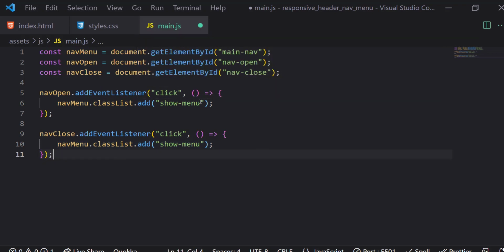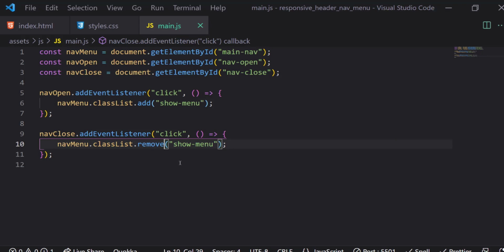So I want you to think about this. When we click on the navOpen, we want to show this menu, that's why we add it here. Now if we want to close this, we can't leave this add here because this add is to show the menu. Instead, what we want is to remove this menu. So on the close, we're going to remove the menu.